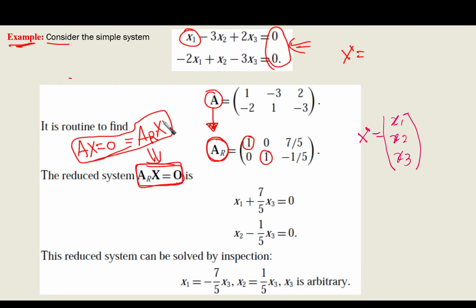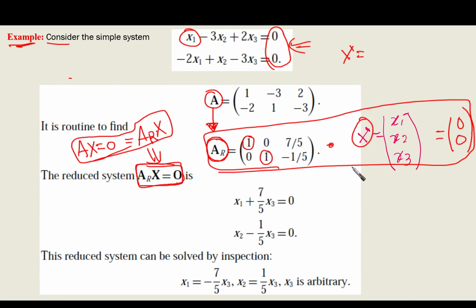So we're going to multiply AR by X. This is our X. So our AR, which is this one, times X, which is X1, X2, X3. Then we put it in the form. So 1 times X1 is X1, 0 times X2 is 0, there is nothing here, and then 7 over 5 times X3, which is plus 7 over 5 X3, equal to, on the right-hand side, 0, and 0. So as if we are multiplying AR times X equal to 0. This is our system, the linear homogeneous system now, if we assume that AR times X equal to AX.